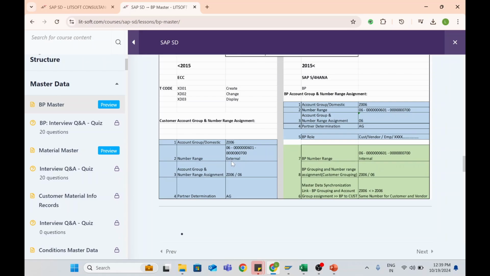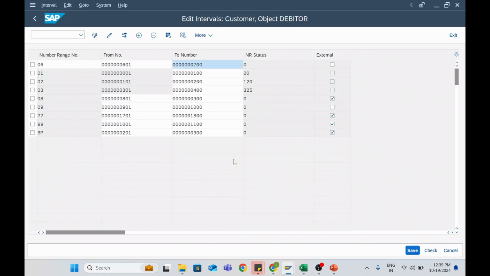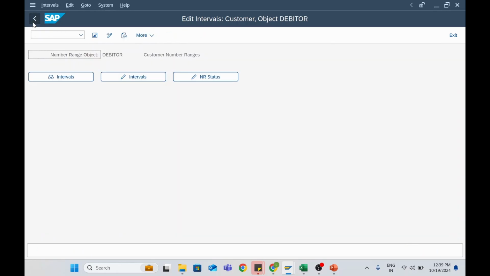So now this is a point. For the specific account group, customer account group level, this you put as external, which will take the number for the BP, right? Now this is my 06 and I am putting this. Let me put as I enter and my 06 601 700. This is fine. Let me save this. I am good with this, right?